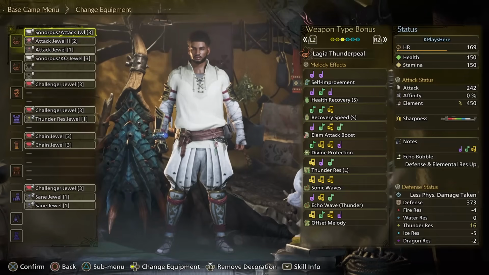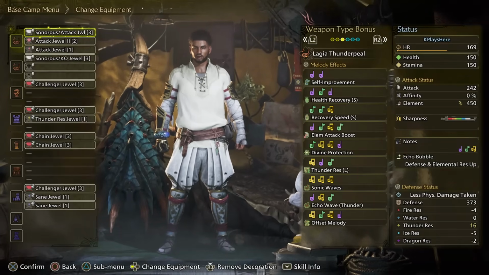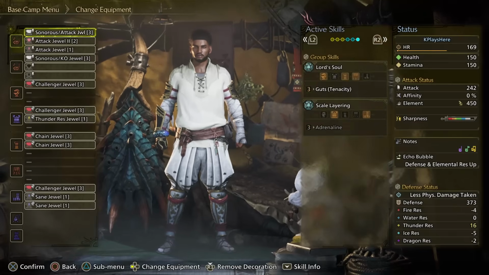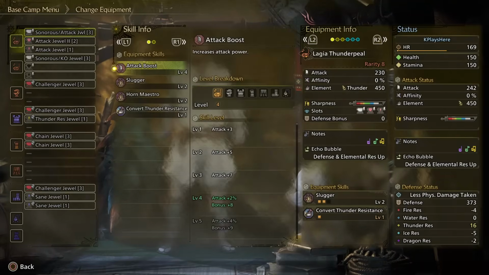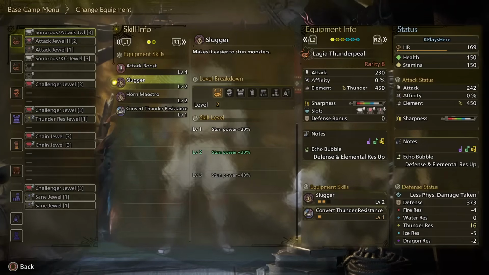Loads of white make this thing more comfortable to keep at max sharpness, and 450 element puts it noticeably higher than Ardian. But it doesn't stop there. We have to address those built-in skills. The general approach for Lagia seems to be picking a few points of something that each weapon might find uniquely useful. They went with Slugger for the hunting horn, and while a point or two of Maestro would have been more useful, a bump in the stun damage isn't too bad, I guess.